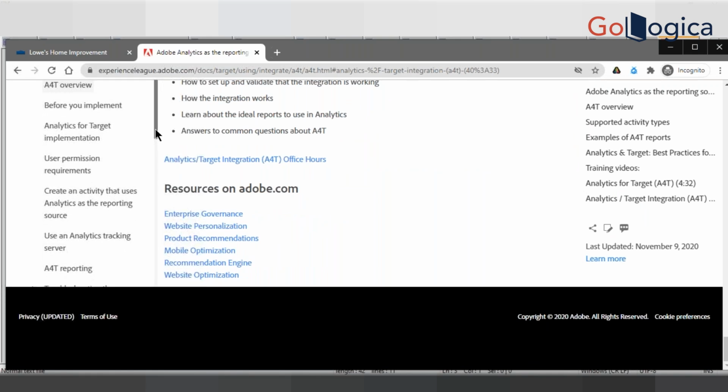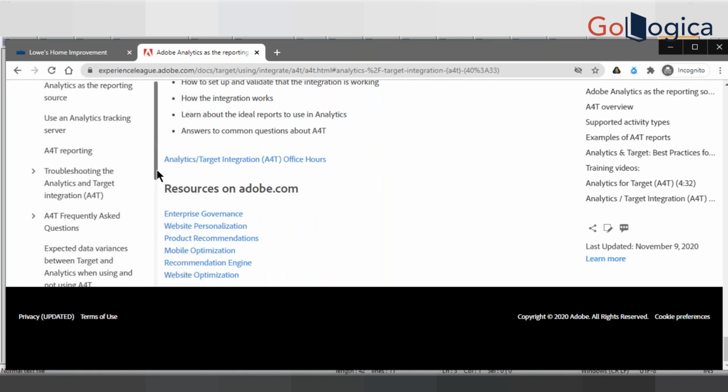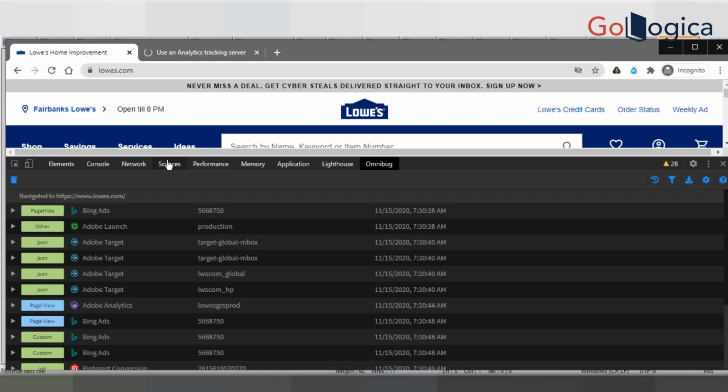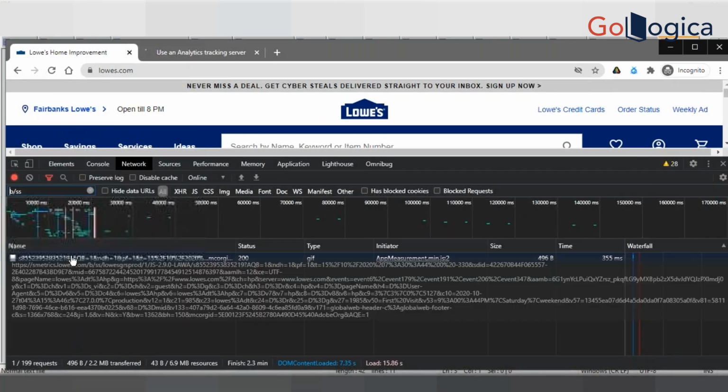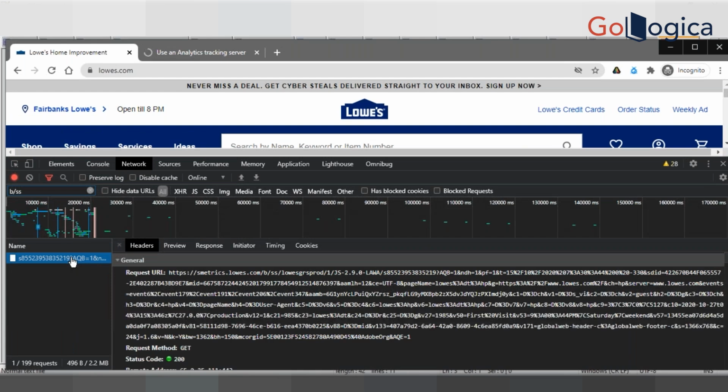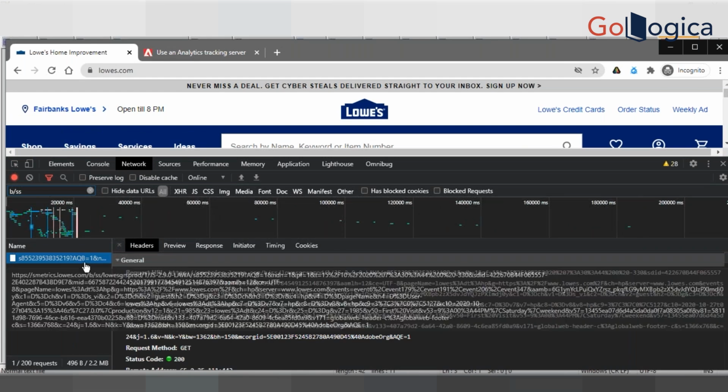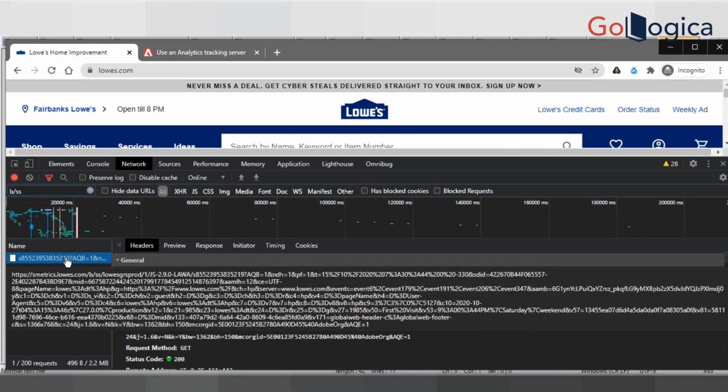So can I search with anything? I'm using p/ss and I refresh the page. I can see there are five or six API calls starting with S. I click on the first one.